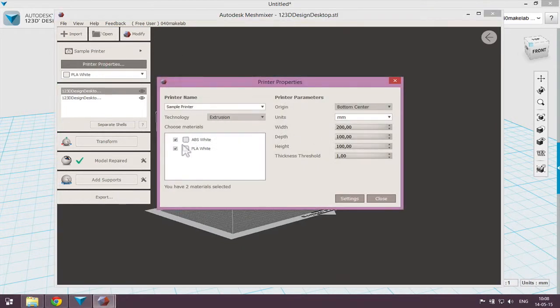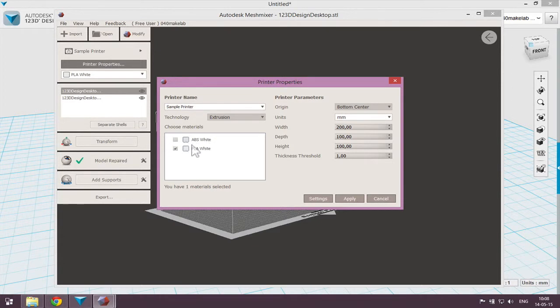For instance, it doesn't print ABS. ABS and PLA are the two main options for home printers. I should tell more about that. ABS is not environment friendly. It's real plastic. It's Lego plastic actually, and it melts at 270 degrees. And the PLA is much more environment friendly. It's still plastic, sort of, but it's made out of corn as well. And that's why we use PLA. It has different properties, different melting points.